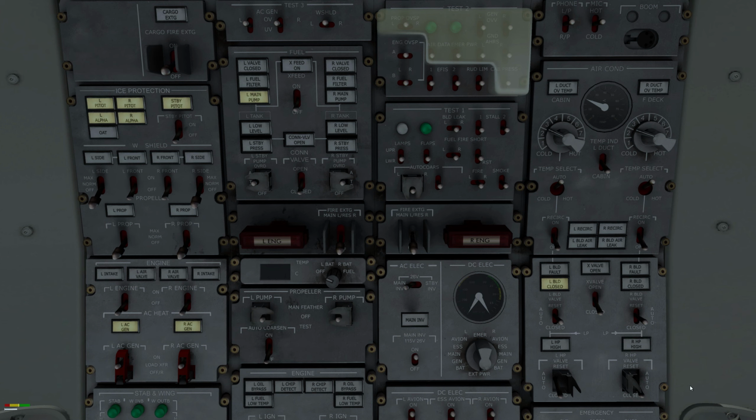Right HP valve as desired. I think the idea is to keep those off until after takeoff. I might be wrong on that, but I can't exactly remember when you turn those back on according to the SAAB documentation. I don't think it really matters. You could leave them on auto and I think it would still work, but we're going to leave them closed for the time being.